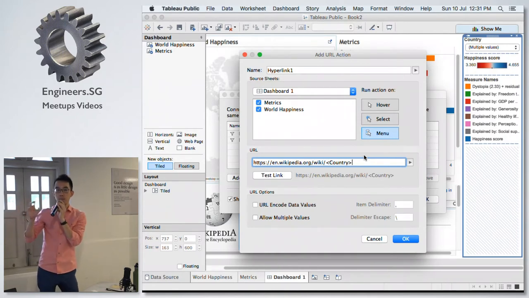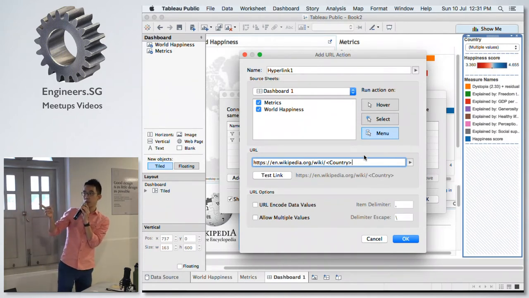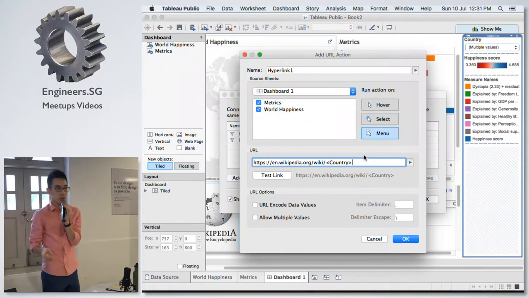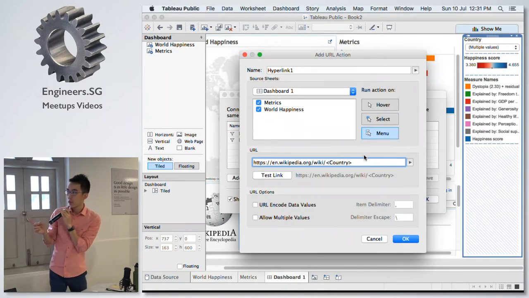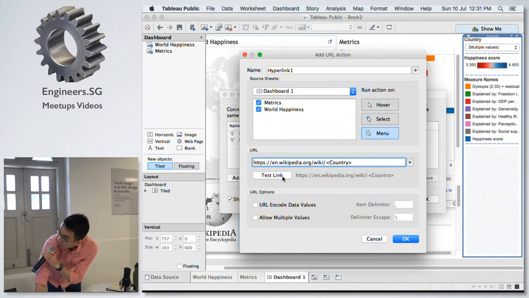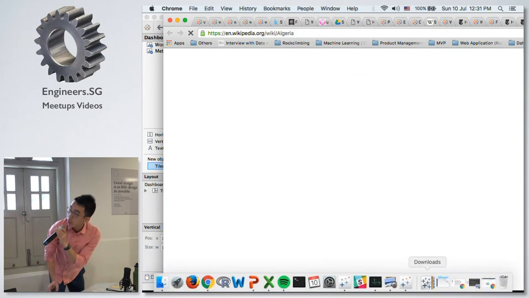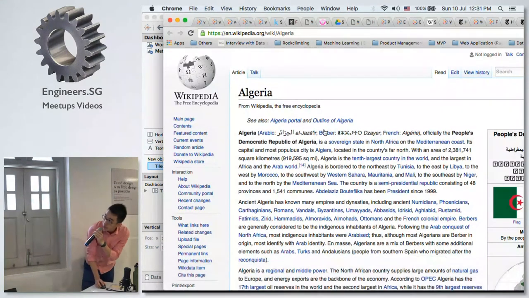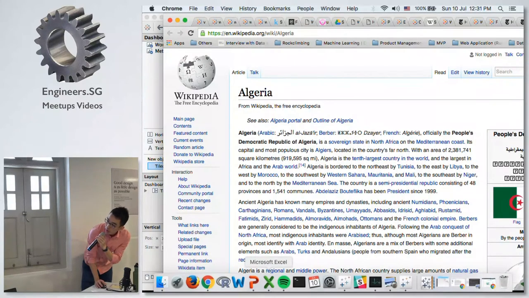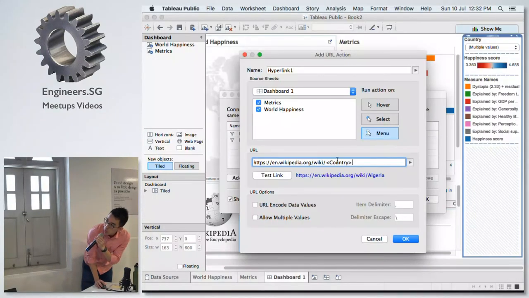Yep, sorry, I forgot to allow you. Yeah, but you got to type this in the URL. Make sure it's the same as what I have. So you can test the link to make sure it's working. For example, right now I think the first value is LG, which is why it's showing. But if you test the link, it should show you the page correctly for one of the countries.